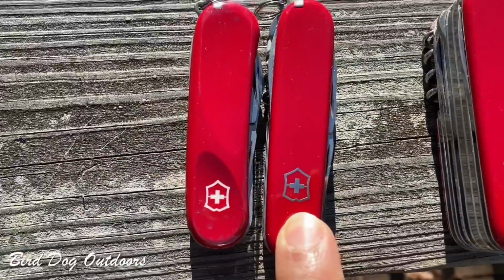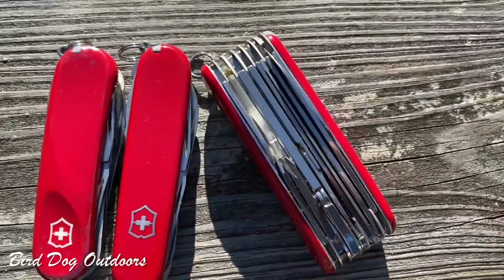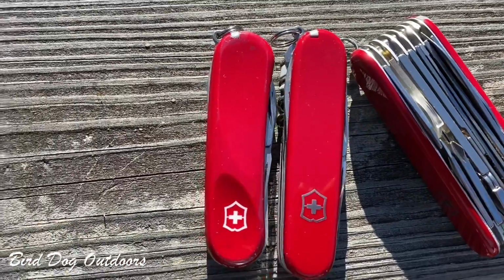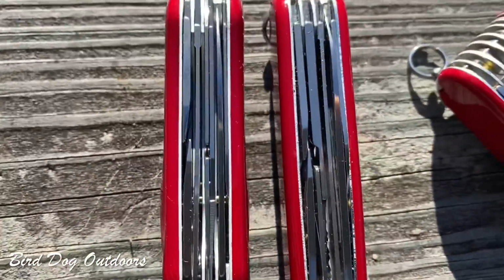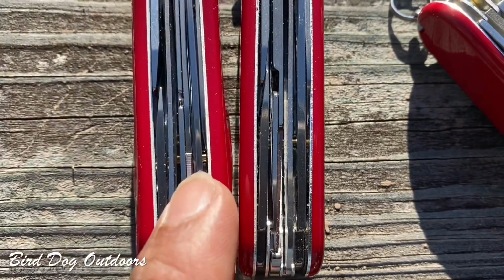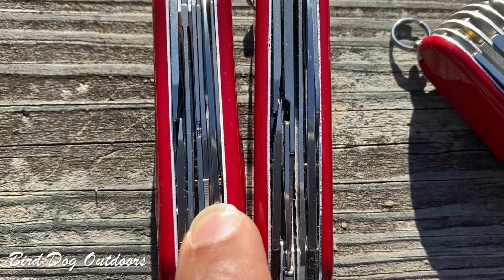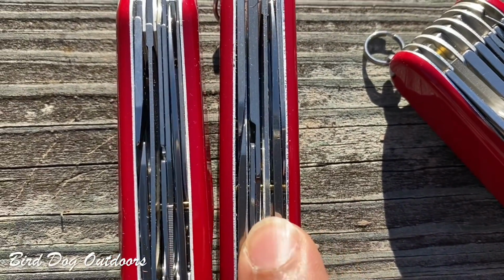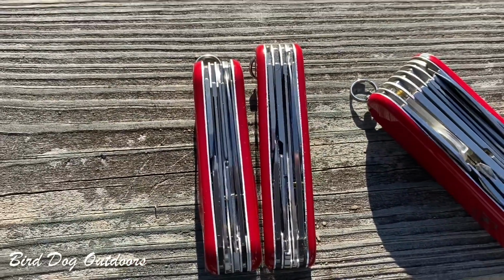This is a Huntsman. And then we have the Swiss Champ, the Big Daddy, the King. Okay, so let's look at a few differences here. The main difference that sticks out, and I don't know if it'll pick up very well on camera, is the main blade here is not as wide on the newer model as it is on the original. Okay, also it's slightly shorter, but not by much.